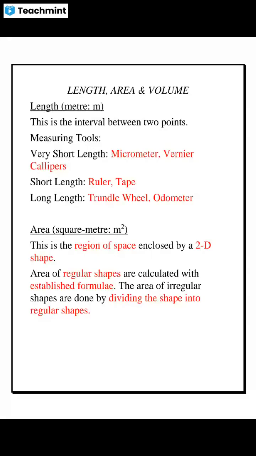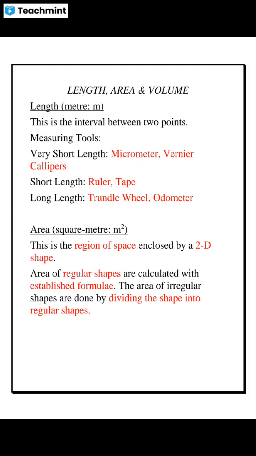We'll go through this very fast because most of you are used to this. I can still go through the PDF at a convenient time. It's very easy to understand so that we can go to more pressing areas. Now, let's take a look at length, area, and volume. The length is the interval between 2 points.